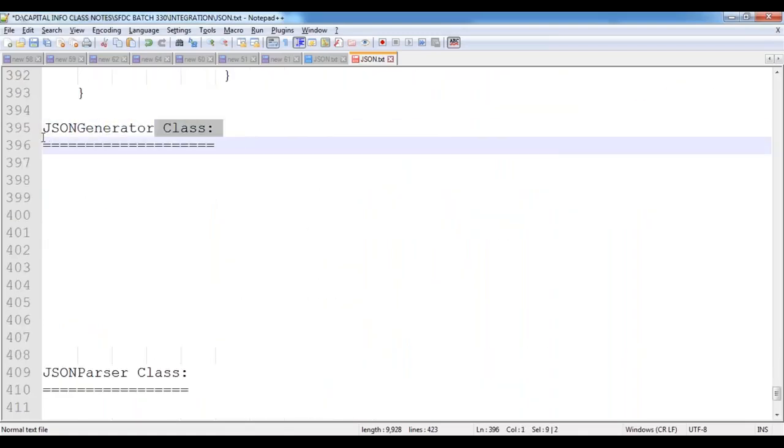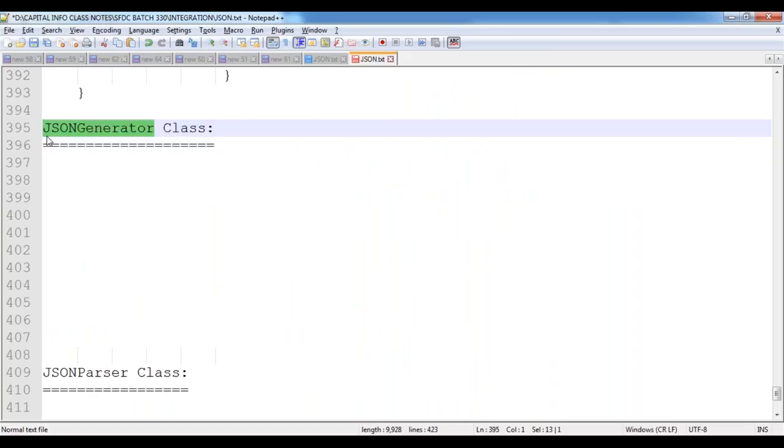By using this JSON generator class, we can create the JSON format of the records programmatically. We don't need to prepare that format manually on our own.